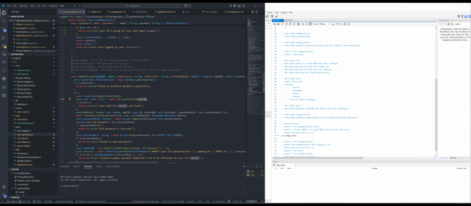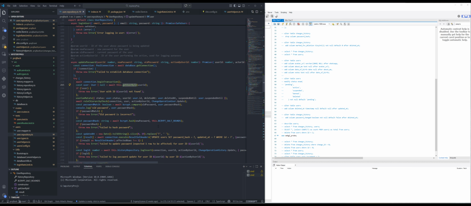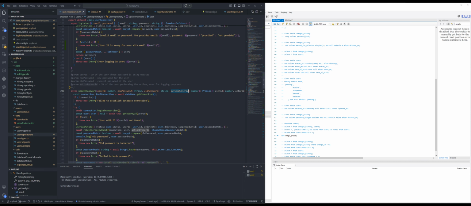Now I'm going to get this information from, by the way, no, that's not that. I should have getUserId here. Okay, so action-by user ID here. I was getting it from the front end. Now I'm going to get it from the session cookie. I cannot get this information from the front end. I need to get it from the request session object.